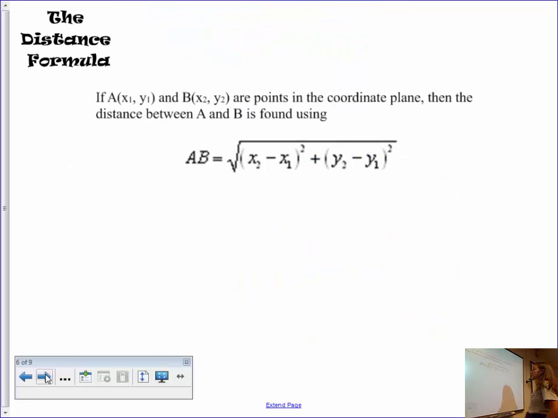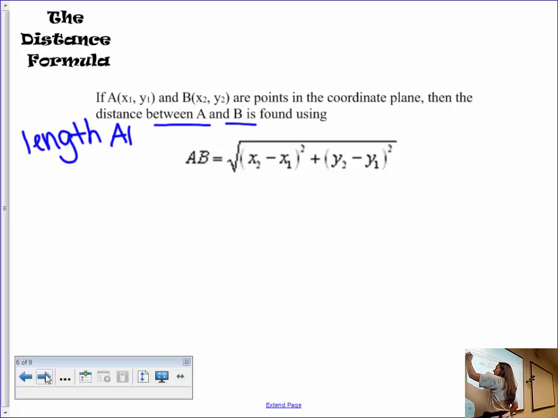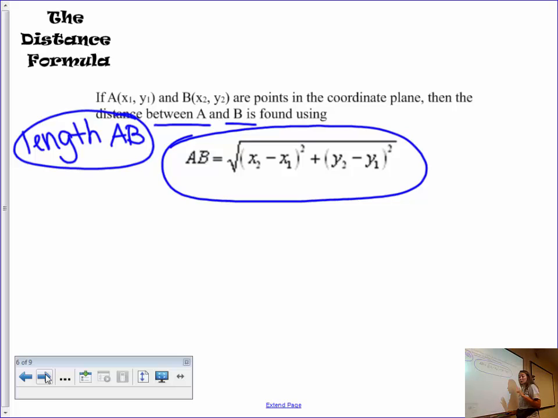All right, so the second and last formula that you do need to have memorized is called the distance formula. Which means the distance between point A and point B. Another indication in any word problem is if it asks you for the length of AB. Because sometimes it won't say, just find me the distance, it'll say what is the length. Because you're going to find how far it is from point A to point B. So on our road trip on our map, we're going to use those endpoints and then use this formula to figure out how far it is from place to place. Somehow you're going to have to memorize this. If you guys could come up with some creative way to memorize this longer formula, we would like you to write that down for tonight in your notes because we have some creative ways to help you remember because there's a lot of things going on in this equation. It's the square root of x2 minus x1 squared plus y2 minus y1 squared. So that's how you find the distance. So let's go ahead and do one together.